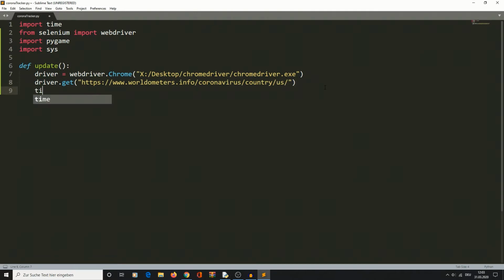and then we wait 3 seconds in order that the site can build up appropriately, and then we select some elements equals driver dot find_elements_by_class_name, and then we are gonna find the elements with main-counter-number.